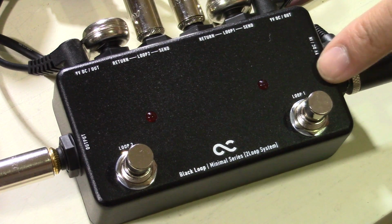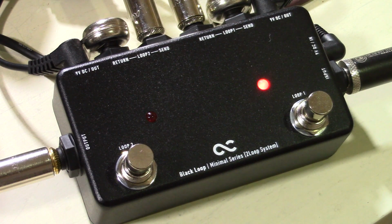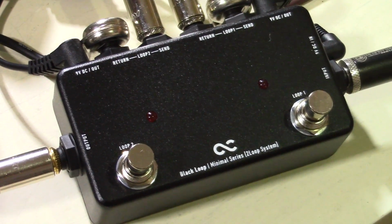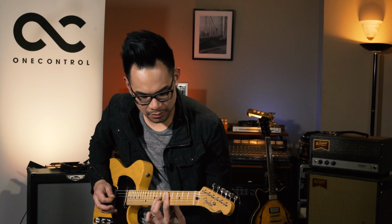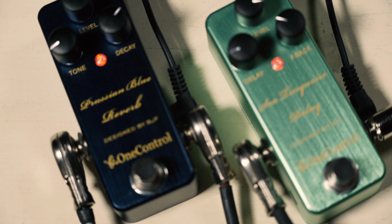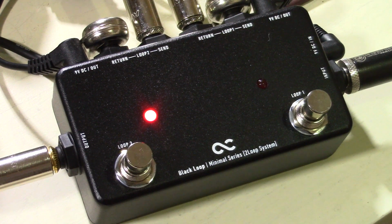Okay, remember I have the Rebel Red distortion in loop 1, so let's hear what that sounds like. Killer, beautiful. And when I want to turn it off, boom, there it goes. Going to the second loop, we have the delay and the reverb. Let's hear what those 2 sound like. Sounds really, really nice together.